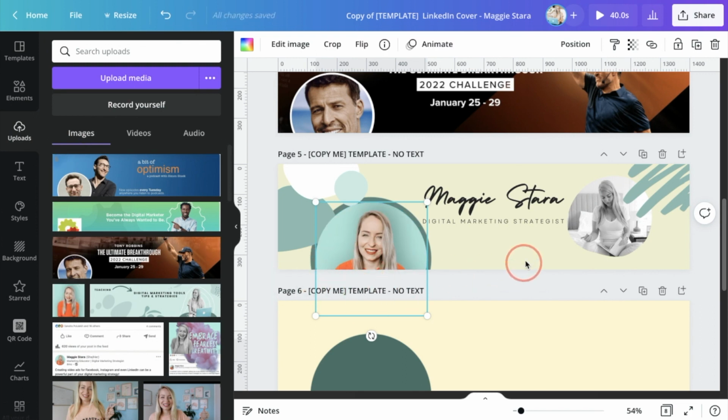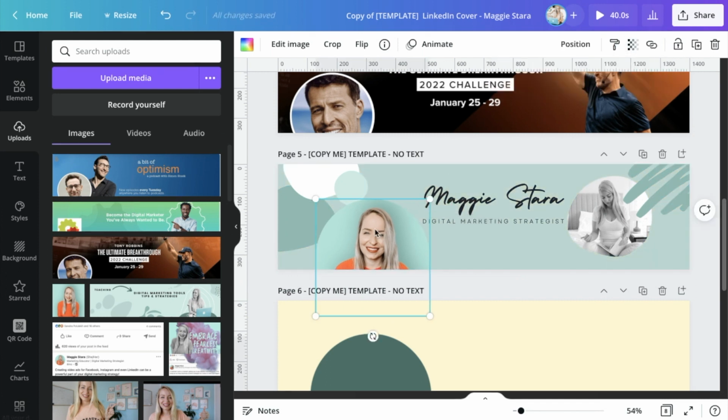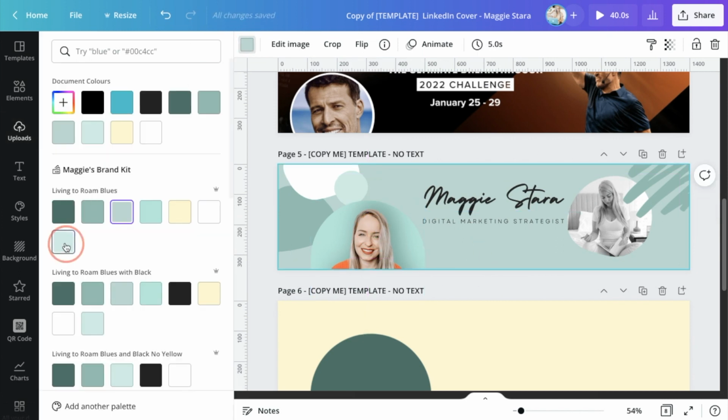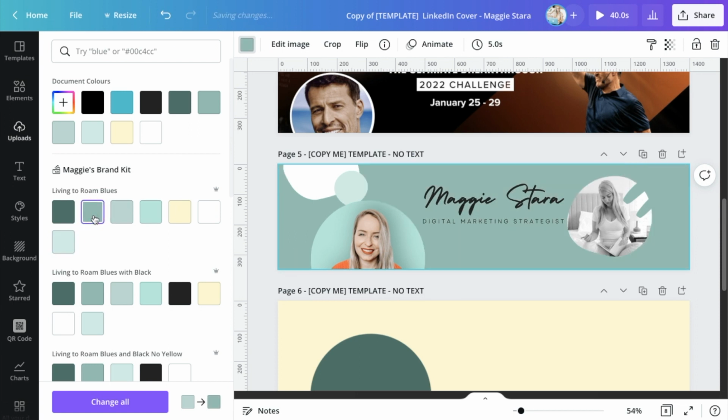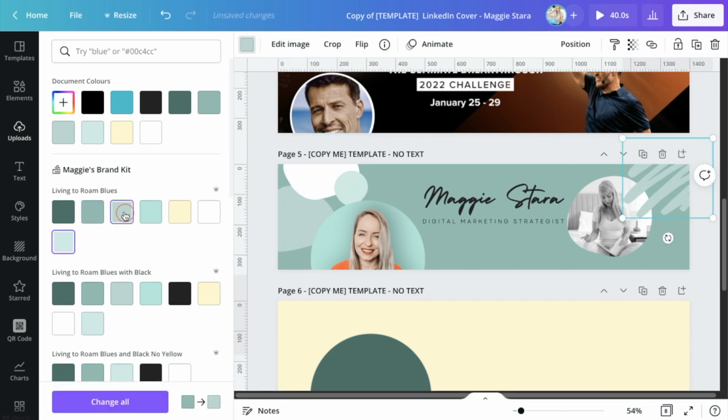So I've just brought in my profile photo from LinkedIn, and I would adjust the transparency again to see how these colors play together, where I would probably say that this actually doesn't work very well. So I would either have to change the color of the template that I've created for my banner, or the actual color and the design of my profile photo. Whether you want to change one or the other, sometimes when you put it all together like this, you'll notice that these two don't play together very well.